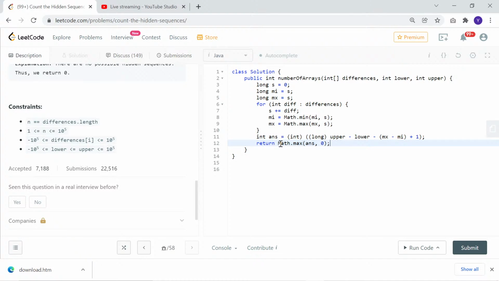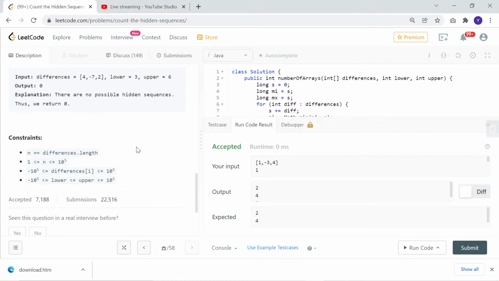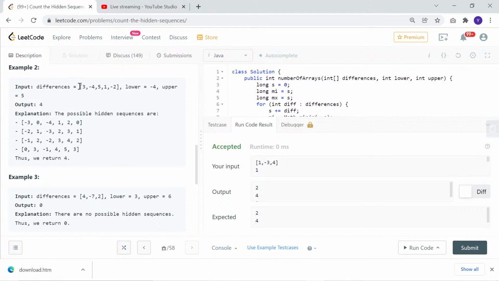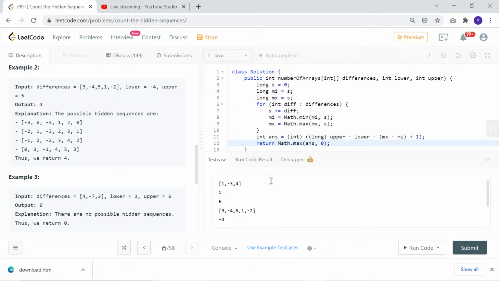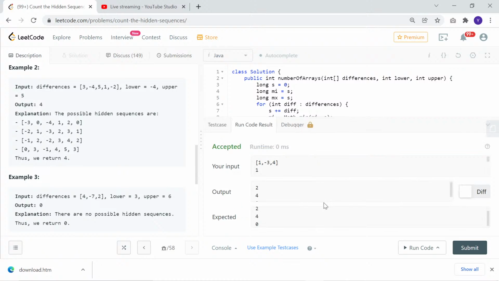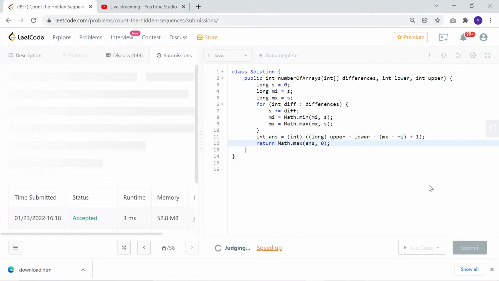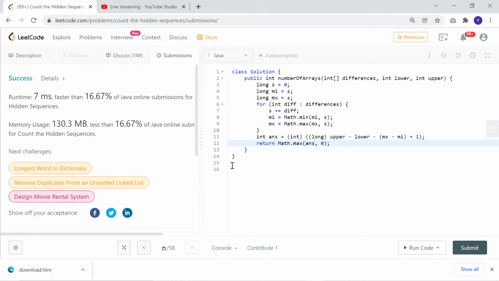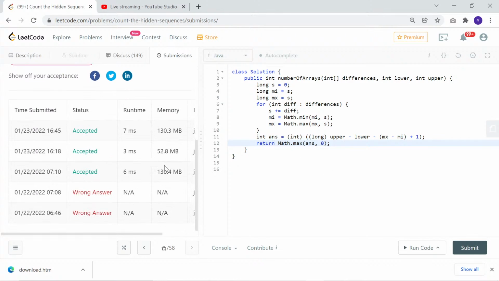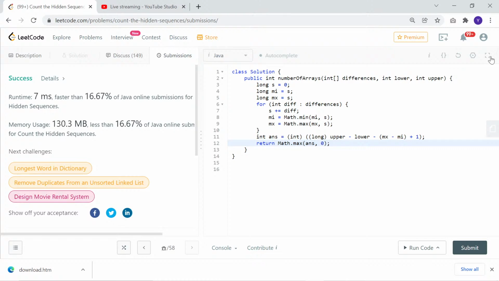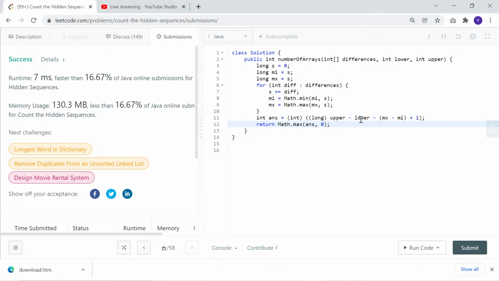In the end, we just compare it to 0. If it's smaller than 0, we return 0. This will be linear time complexity, O(n). Okay, so all 3 test cases pass. Let's submit. It had no problem. So this is Q2 of the biweekly contest.